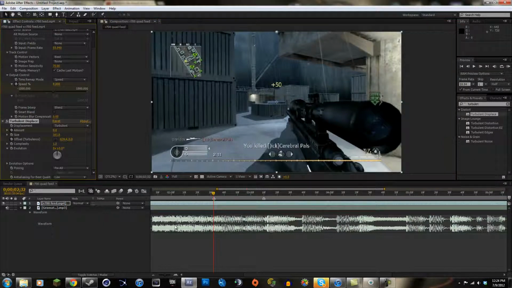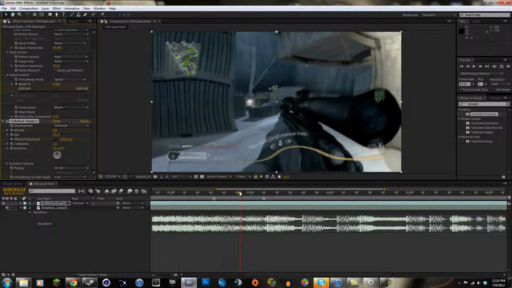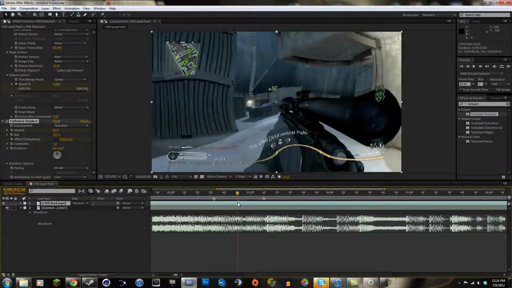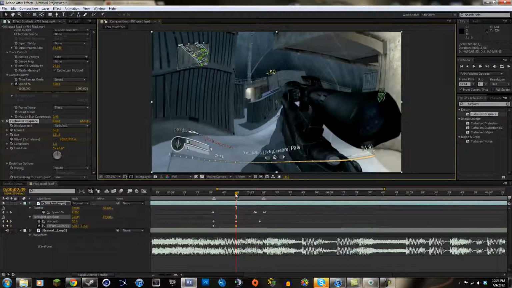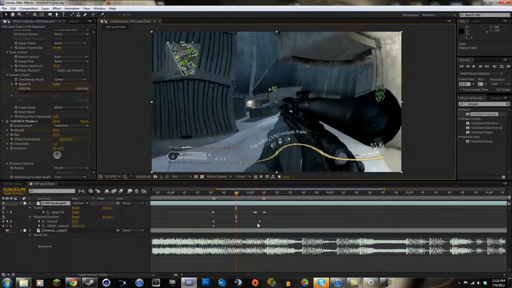I mean for the offset, not the complexity. Then we're gonna go around halfway, right whenever the amount is 50, and we're gonna put the offset. We're gonna select the target again, and we're gonna put it at the very bottom. So now, oh wait, no, we don't want to do that. I'm just gonna undo that.